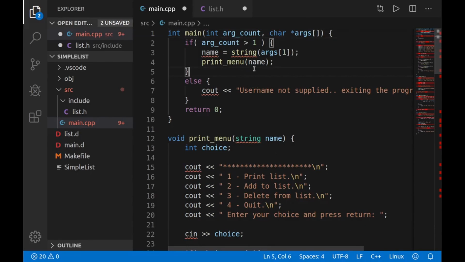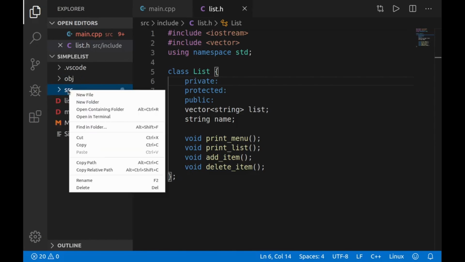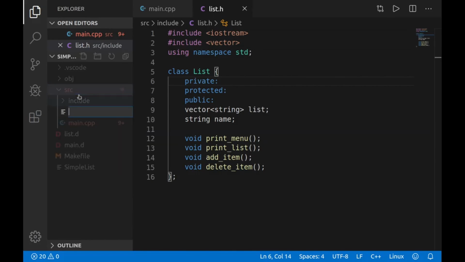And you see how we're slowly cleaning things up here, although it looks a little messy right now because we've got red all over the place. Now let's just make sure that this all looks good, and I think it does. So I want to create one more new file here. Let's go ahead and in the source directory, create a new file. And this one's going to be called list.cpp.